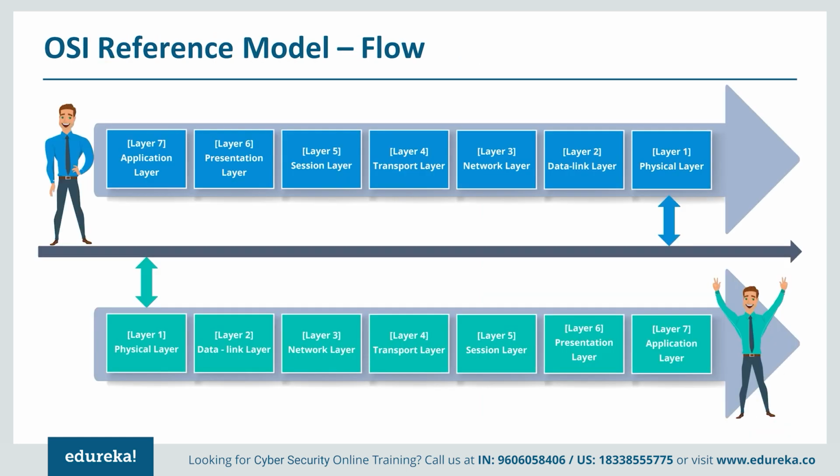This slide is a pictorial representation of the OSI model. What happens? The guy in the blue shirt on the top left tries to communicate something to the guy on the bottom right, who's wearing a green shirt. Over the network, if the blue person sends a hi message, it is passed through the application layer, then on to the presentation layer, then the session layer, the transport, network, data link layer, and the physical layer. So a simple hi message needs to pass through all 7 different layers.